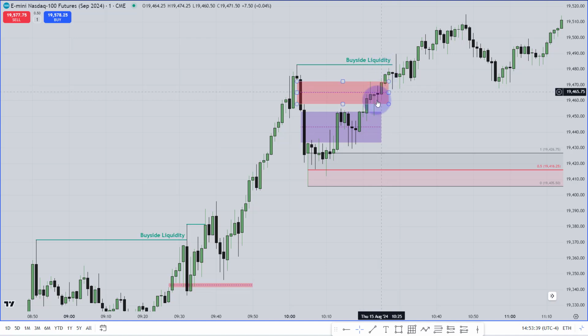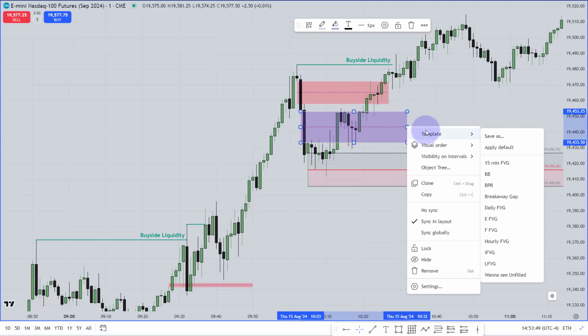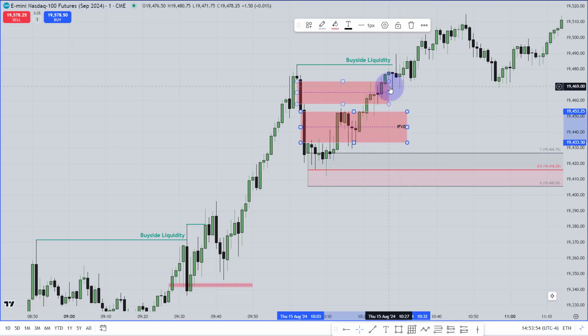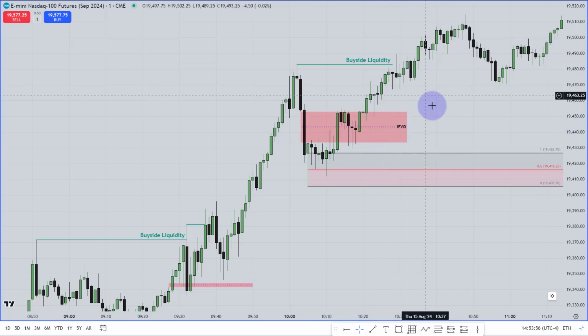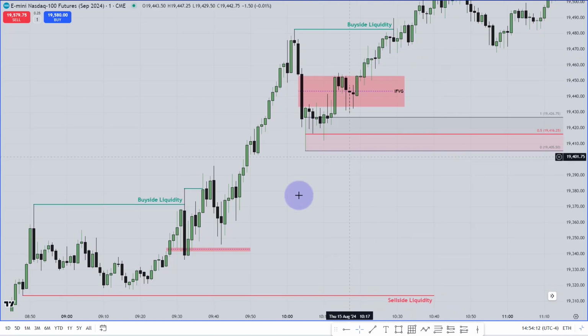So in that type of situation, when it touches that area, see this last fair value gap, when this candle has touched that last fair value gap, immediately ICT has marked that as an inversion fair value gap. So over here, this is his new inversion fair value gap. I'm going to remove this last fair value gap because it has done its job. So when it can tap that inversion fair value gap, this should be your entry opportunity, until this buy side liquidity. Here is the part: you are not going to take that buy. Why? Because you know that the market should fall until this sell side liquidity.